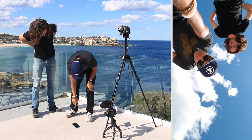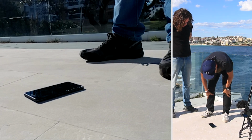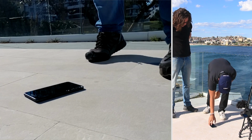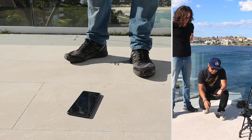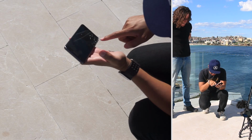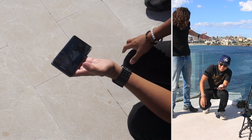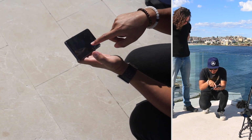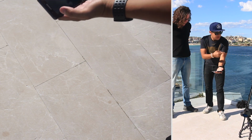Hey guys. You can't see it, but there are cracks down here. The screen is damaged. All right, well, after the original test, we didn't have any problems, but now we have some really big ones. We have a few spider webs down here because I think that's where it landed instead of its back. And then we have a large crack across the bottom of the device. So let's take a look at it a little bit closer up in this angle up here.